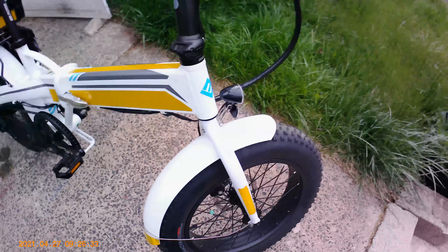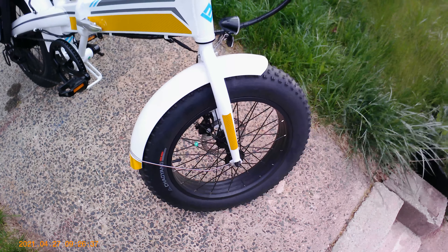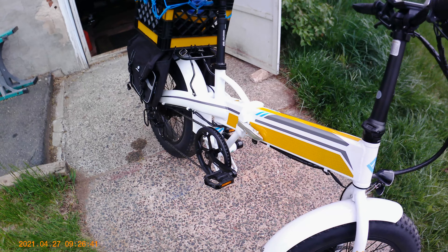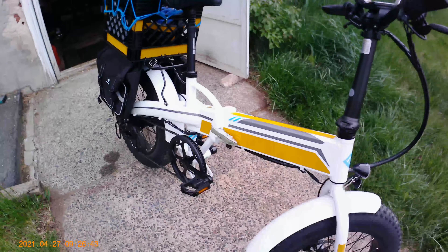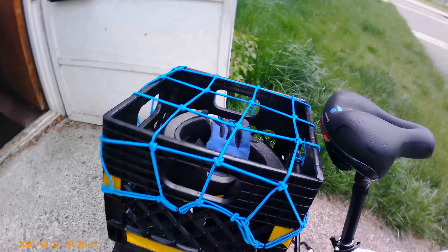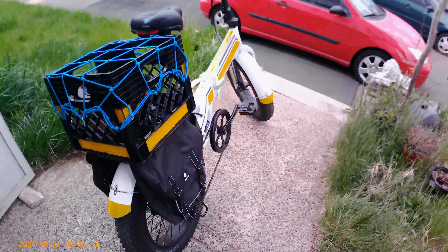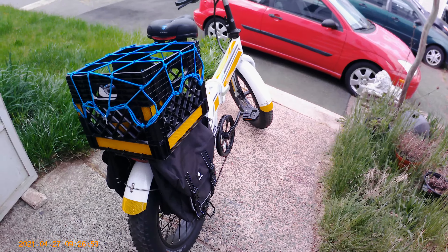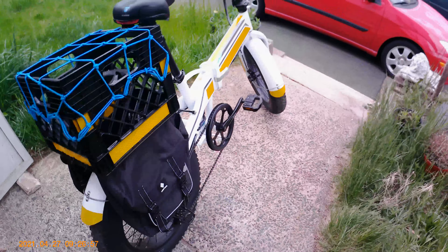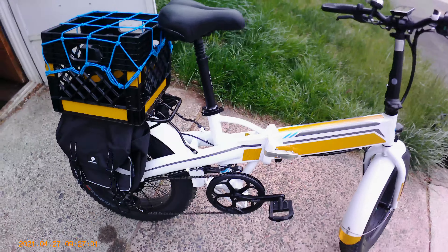The only annoying thing about the bike were the brakes — I hear everybody complain about them — but you just have to give them a good adjustment, which takes a little while. Once the brakes are perfectly adjusted, the bike's fine. I do like the gears — it has seven gears, which is just the right amount so you can add extra power at a decent RPM. I like spinning at 60 RPMs so I can keep that cadence going while riding.